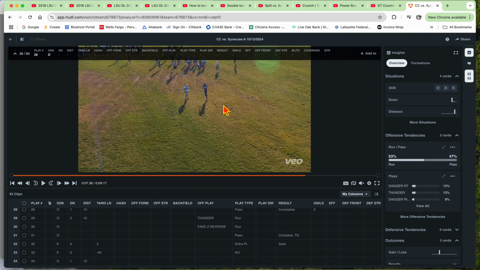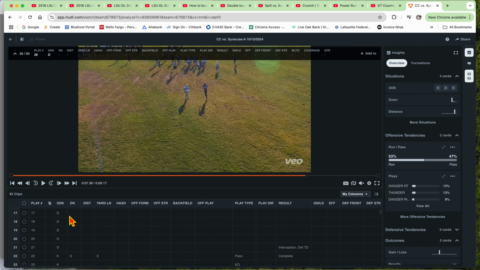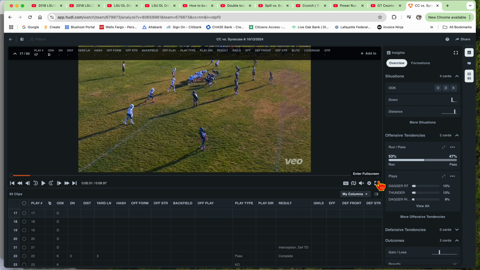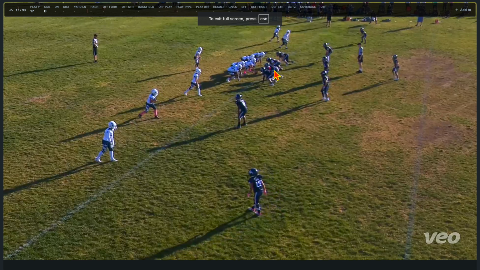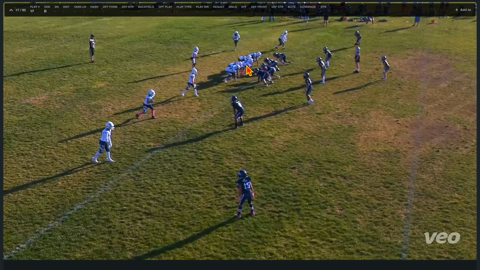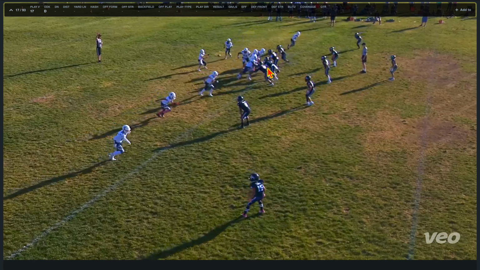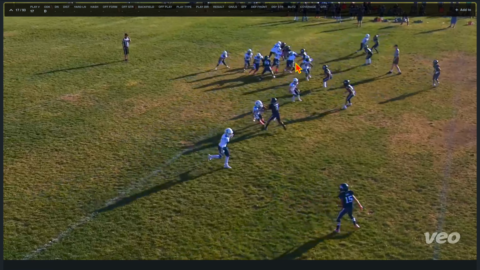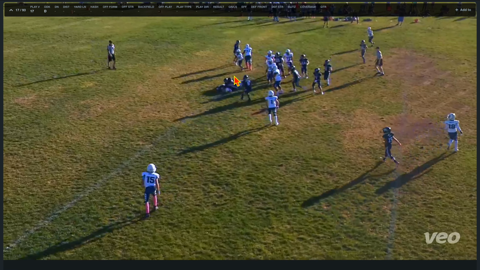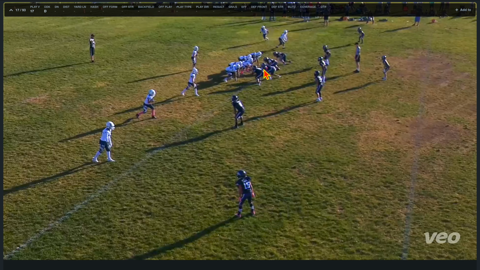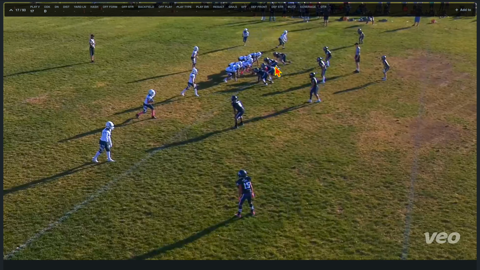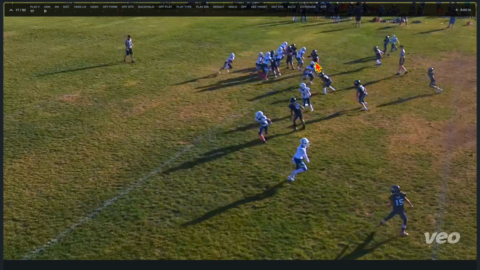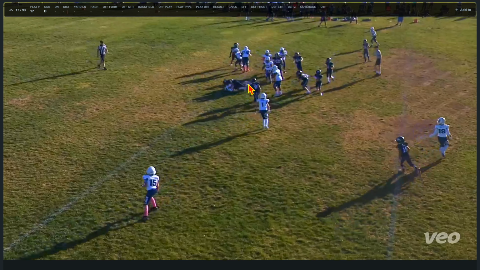Now let me show you another one real quick. Play 17. This is one we saw earlier. I want you to watch his D tackle. It's the same D tackle. So this D tackle's here. He's going to get down blocked. So the guard's pulling here. He's getting down blocked. But watch. He fights to cross the face of his blocker, and he ends up making the tackle. That's why it's so important, defensive tackles, that you fight down there. He fights to cross the face, then he makes the tackle.